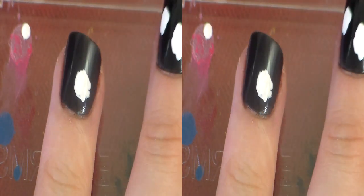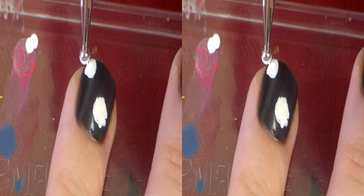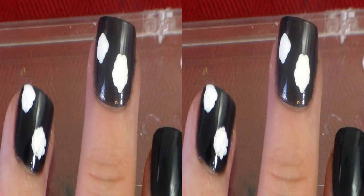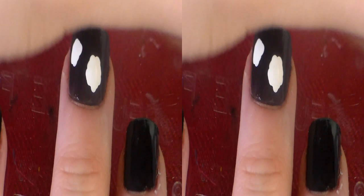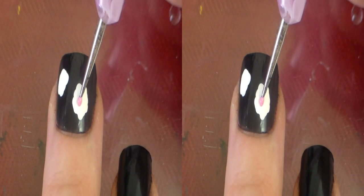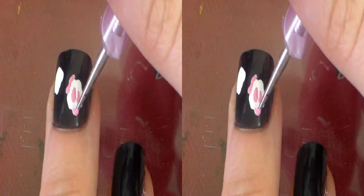And like I said, I took white acrylic paint for most of this project, except for the nail polish and the top coat. The next thing you're going to do is take a smaller dotting tool with pink acrylic paint or any acrylic paint color that you like and start drawing little squiggly lines to make your flower.